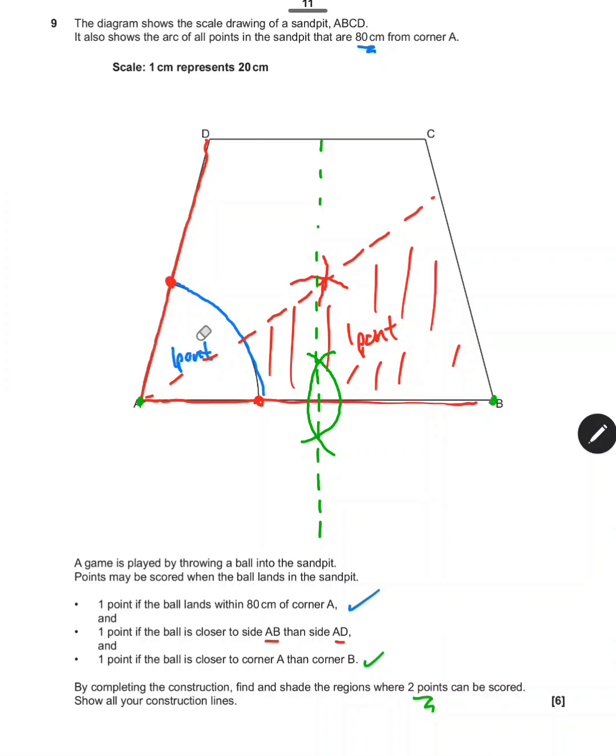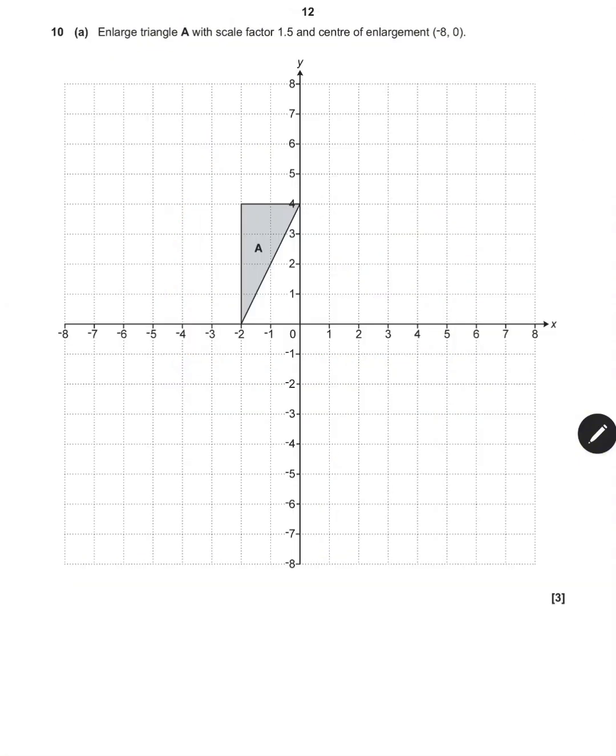That's no good. This bit up here is actually 2 points because I'm within that first arc and I'm on the left-hand side of that line. I'm closer to A than B. So that's 2 points. There's somewhere else which is 2 points, which is down here. Okay, I'm closer to AB and I'm on the left of the green line. So I'll shade it in so hopefully you can see it. That there is also 2 points, the same as that one. You're looking for all the zones where 2 of these 3 things are met, and it's in those 2 green parts there.